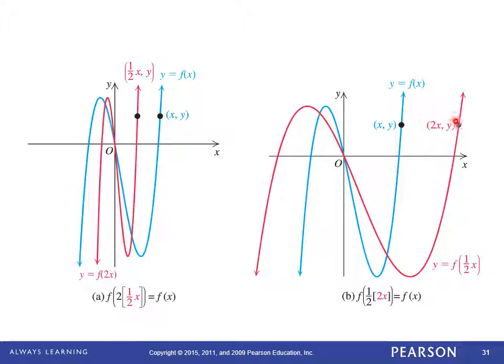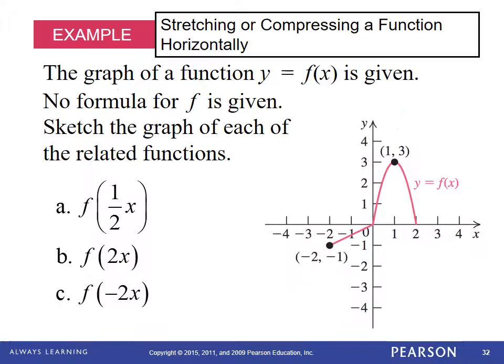So let's take a look at an example here. I think it'll help. All right, let's go for it here. Again, don't write it down. Just an example, just to see here. Main points are -2, -1, 0, 0, obviously, 1, 3, and then we got ourselves a 2, 0 right over here. So now that's just my original function. This is just f of x.